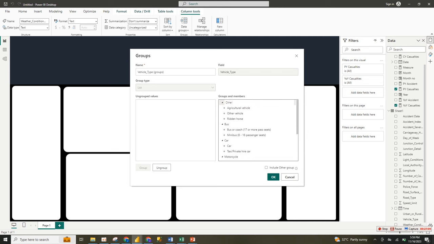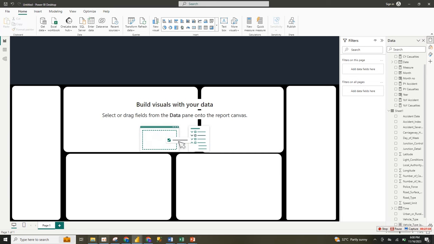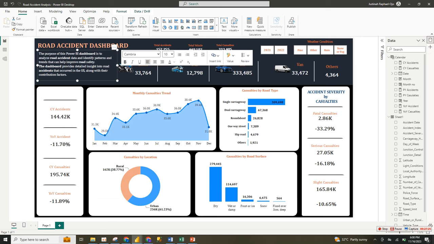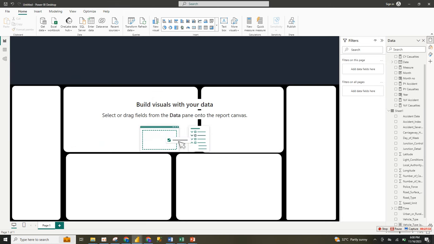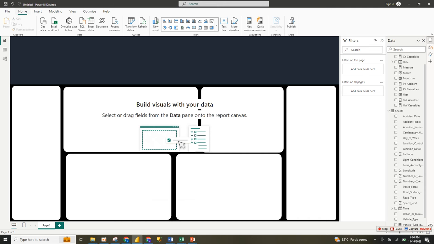So now I'm done with this grouping. Now the next thing is to start creating all our visuals. I'm done with all the necessary things that I need to create my charts. So now let's check the overview. This is just a text box, so I'm going to copy and paste this here. Can I? Oh, I can't. Okay, let's first check.